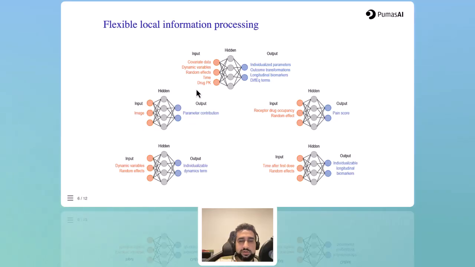And so if we're trying to learn the distribution of the random effects, then maybe just having the random effect as an input and then some transformed random effect as the output is what we need. And that's sufficient to maybe learn a complicated distribution of the random effects. If we're trying to learn a universal differential equation, then maybe we want the dynamics variables as input, maybe some random effects, maybe also time, but not necessarily. And that gives us the rate of change, or at least a component of the rate of change, that we can use in a dynamical system. And so on. If I'm building a covariate model, I can have covariates as inputs, and then the output could be just added to the model in some way.